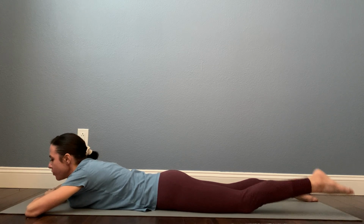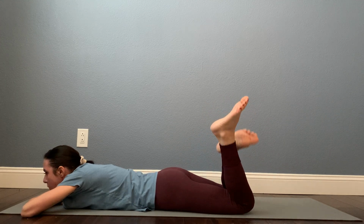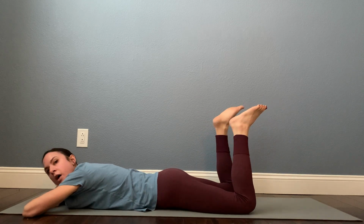Start to bring the chin forward. Let's bend the knees and toggle your lower legs side to side. Just a little windshield wiper. This could be a small range of motion. Notice how your pelvis is moving here.